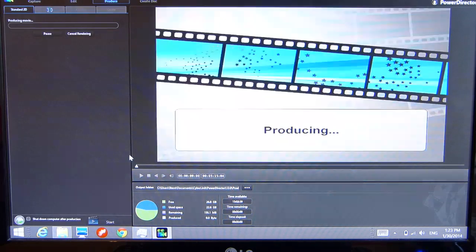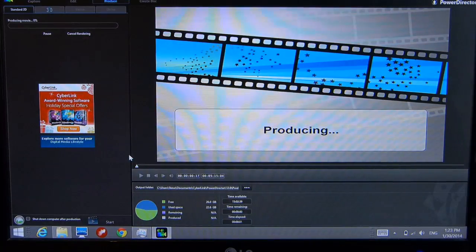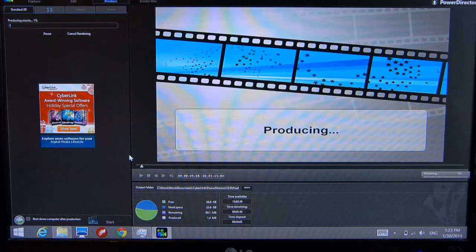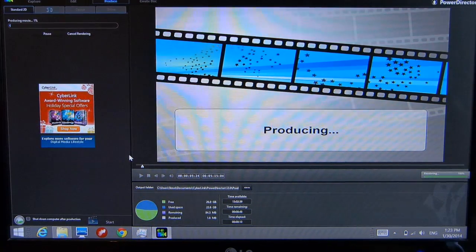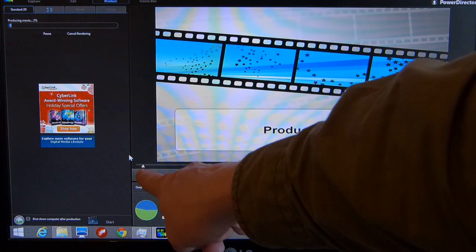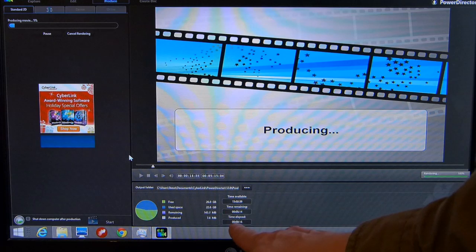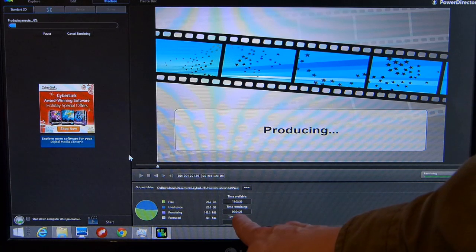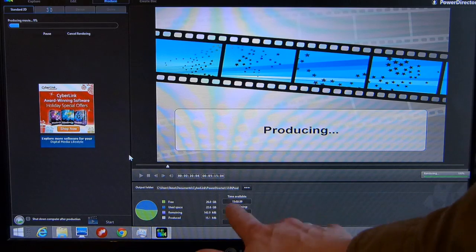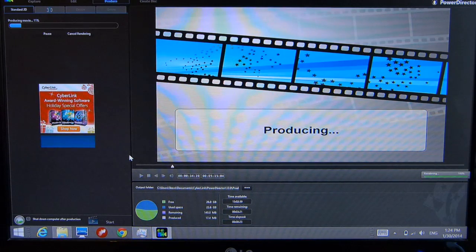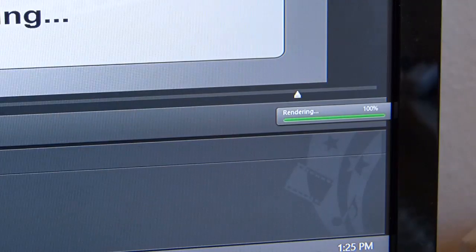We'll start that now, and you'll see it's going to take a lot longer. But it does actually render out at about 1x real time, which is pretty usable. And you'll see it's rendering the titles now, and we get into the main section now. It's moving along, moving along, moving along. It estimates three and a half minutes. So it's actually rendering a little bit faster than real time. I'm going to pause the video and we'll come back just before that's finished.